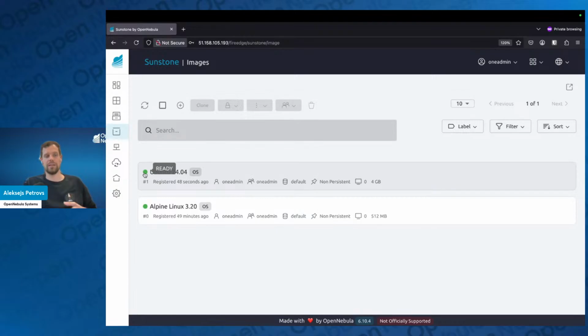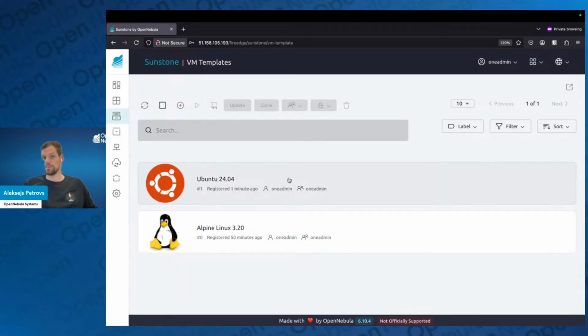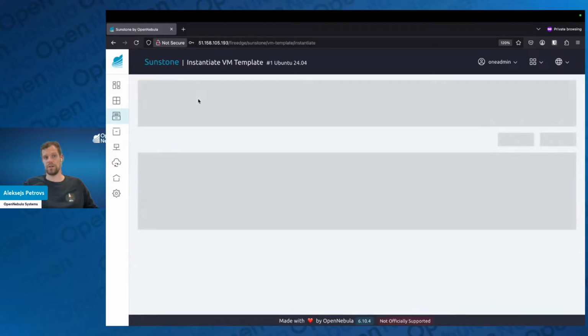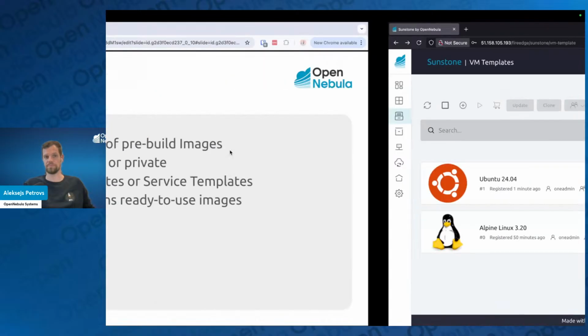Once an image is ready, it is actually ready to be used, right? Because that's when you can start deploying your virtual machines. And as I mentioned before, this is pretty much plug and play. So you just select, press the instantiate button, and that's it. Next, finish, virtual machine deployed. So nothing needs to be altered if you just simply wish to deploy a virtual machine.